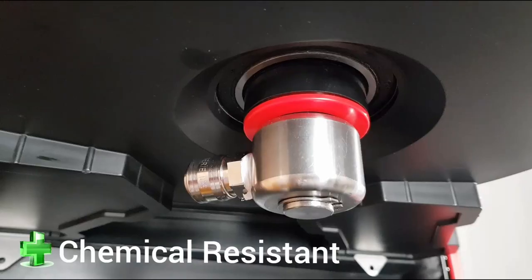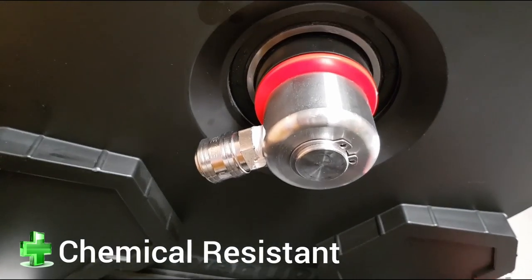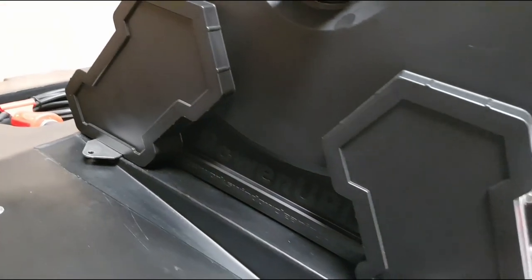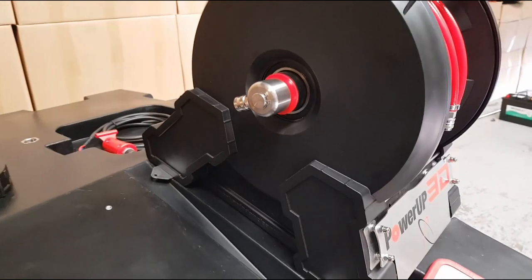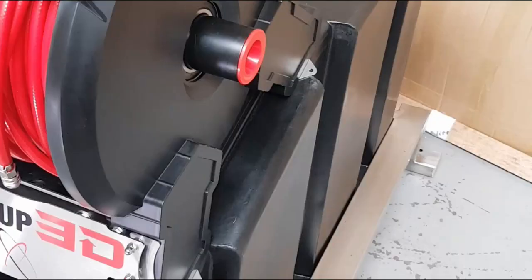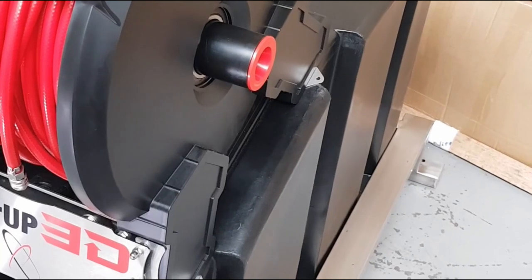Brand new 4,000 PSI stainless steel coupling with quick release connector, suitable for window cleaning and pressure washing. A robust composite outer cover protecting all moving parts and 100% corrosion resistant, making it the safest reel on the market today. 5-metre positive belt drive for quiet operation and zero maintenance.